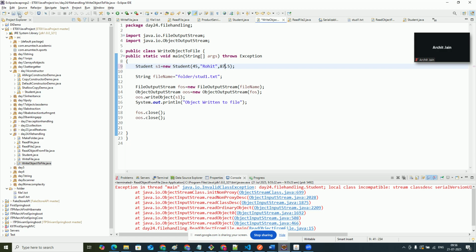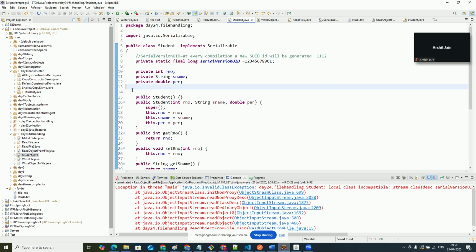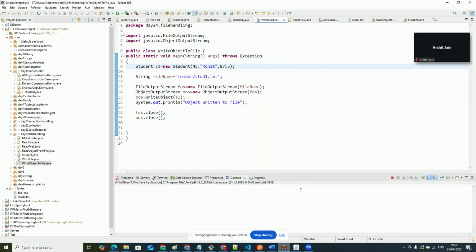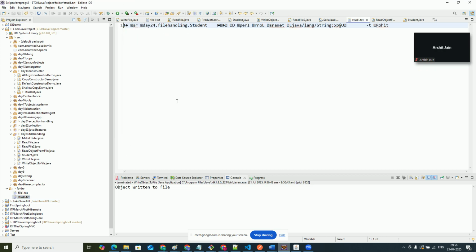So when I am storing, this object is of the student class. What is the UID? It's a long value, right? So I write this object now. Written over here. Something got written of Rohit type.